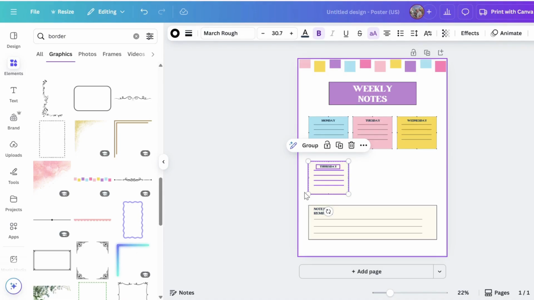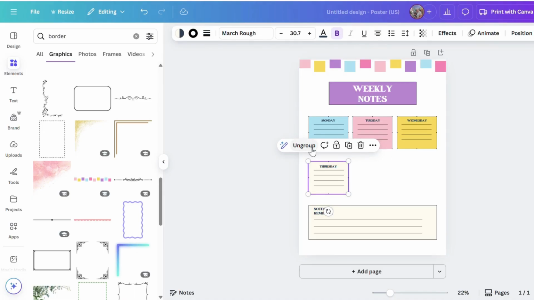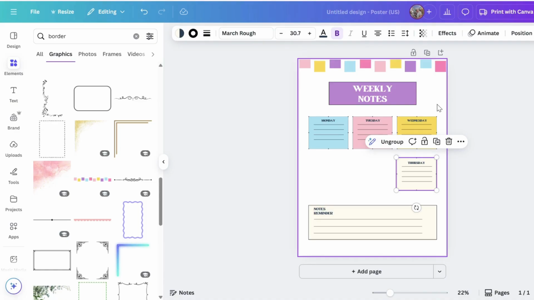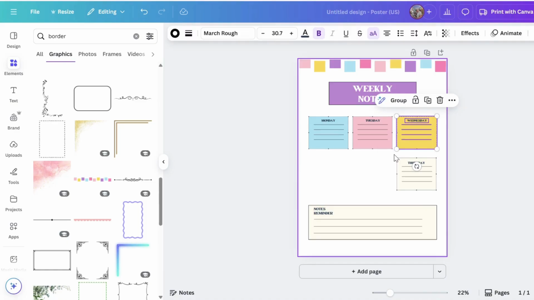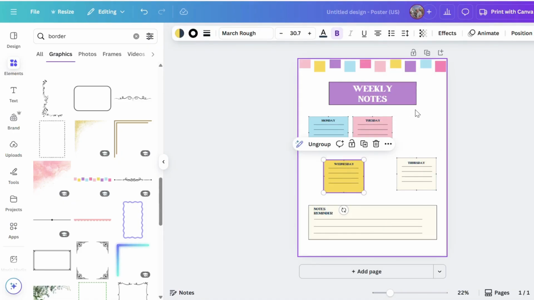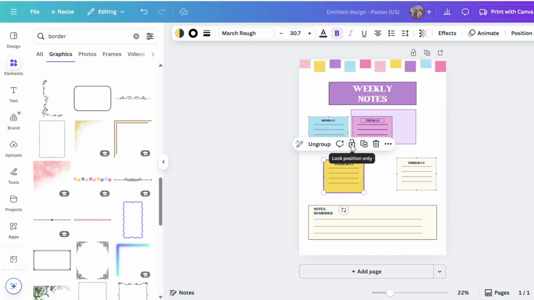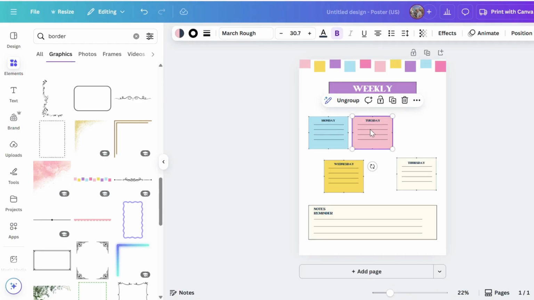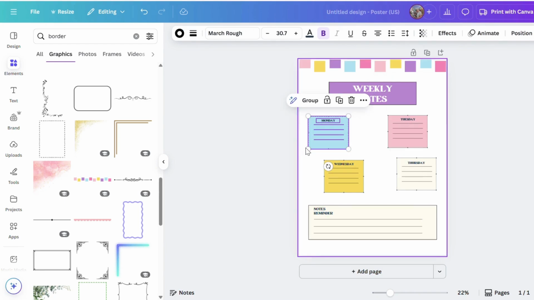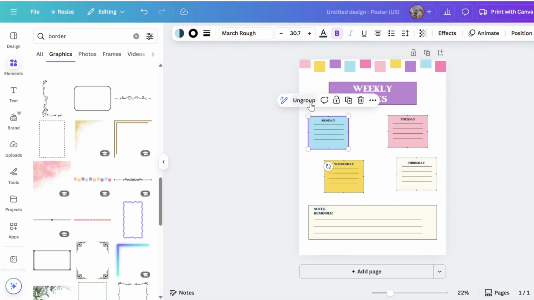So I'm going to lasso Thursday, click on group, then I can move everything all at once. Remember, this template had it not grouped. So now I'm going to lasso Wednesday and pull it over. Now we're going to do the same thing with Tuesday, group, pull it over, and Monday, group.